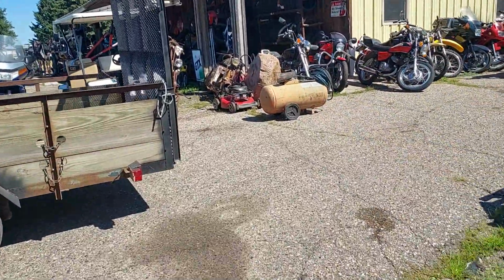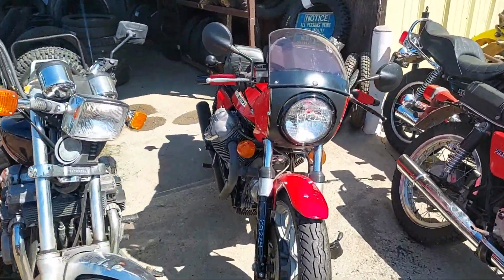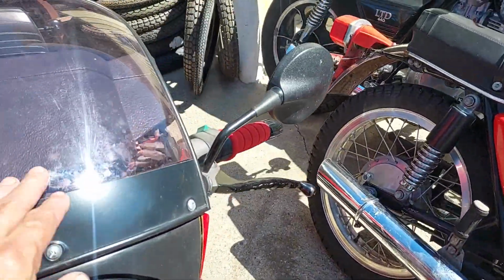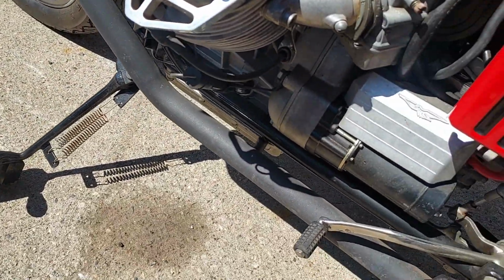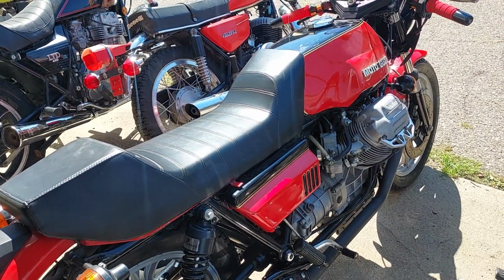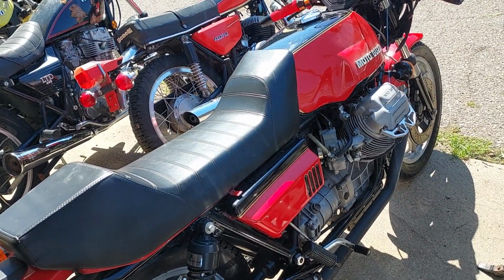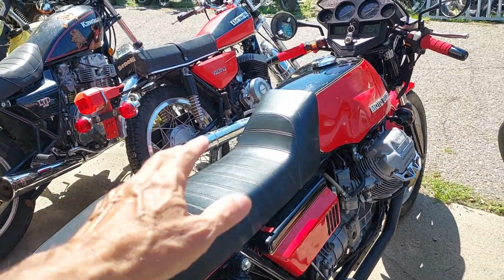I'll show you some gems that are for me that came in. One I'm definitely taking home is this Le Mans. Got 3,000 miles on it. Needs some cleaning, some fine detailing, but it's nice. It needs to be buffed out, but it's pretty nice. This is typical De Tomaso era. You know, this is when Moto Guzzi and Benelli were the same company. So it's very typical of that era. If you look at my 250 4-cylinder Benelli, you can tell the same designer, De Tomaso, designed both of them. With the seat going up on the tank.